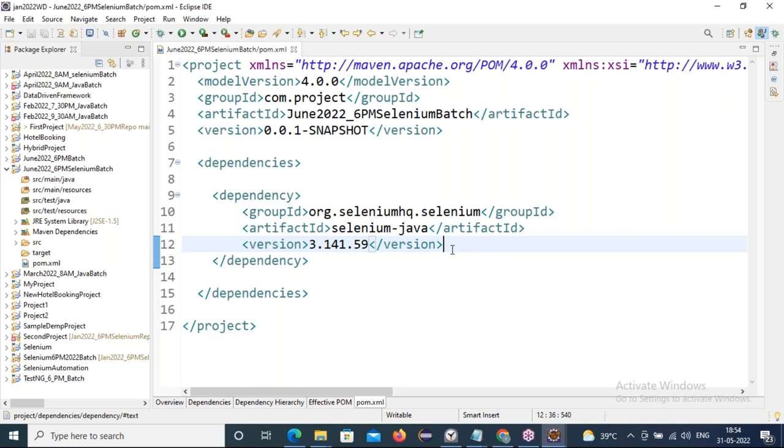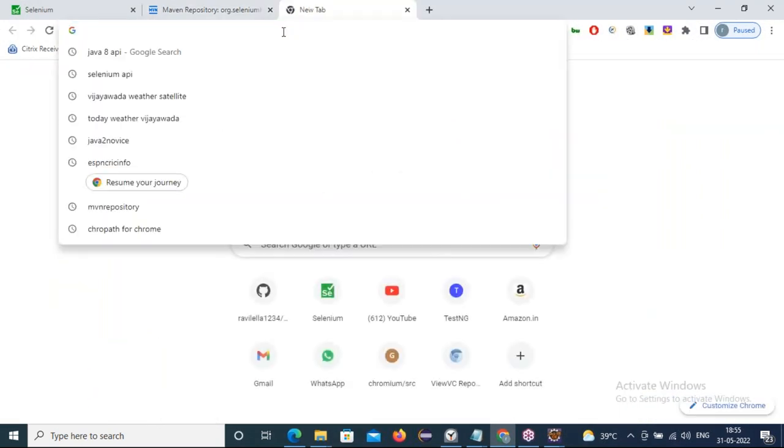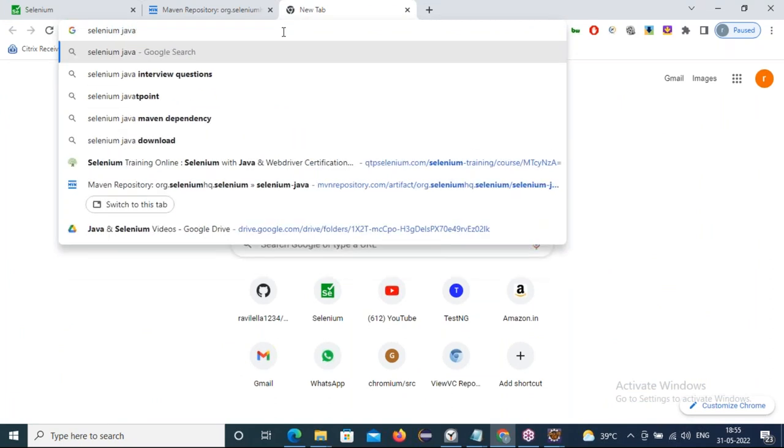They have some documentation. Friends, if you purchase any smartwatch, any mobile, any automobile, any smart TV, anything you purchase, you will have a documentation that contains the specification and features of that product. Yes or no? Similarly, for every software we have a specification document irrespective of the versions. Even for Java, 8, 9, 10, 11, up to 17, we have documentation irrespective of the versions. Now we have Selenium Java language binding API docs, Selenium C sharp language binding API docs, like this. So just go and search Selenium Java.